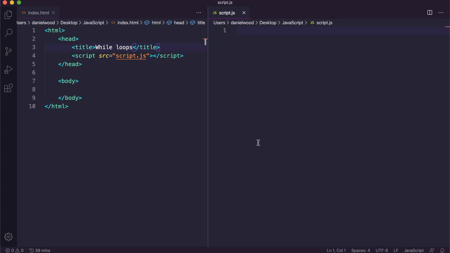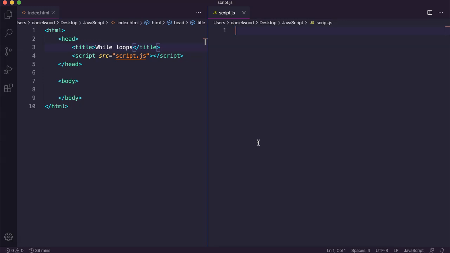In this video, we're going to look at how to use while loops in JavaScript. While loops are used to repeat instructions in code while something is true. So they have two parts: a condition that is tested, and then a block of code that will run if that condition is true. Unlike if statements, which only run the code once if the condition evaluates to true, while loops will keep repeating the code while that condition keeps evaluating to true. So they're very useful for repeating instructions over and over again.